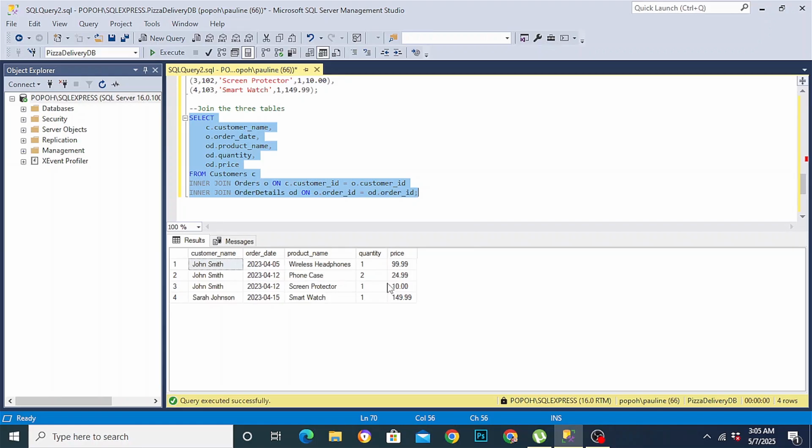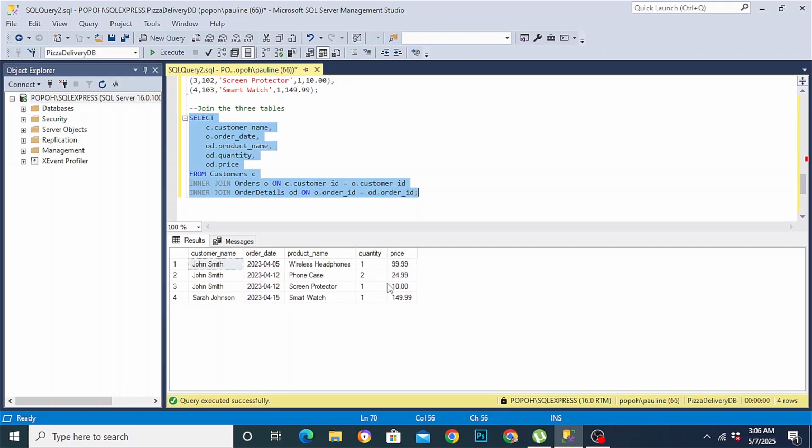So in our final segment, I want us to know the common mistakes that we ought to avoid as analysts, okay? Number 1, forgetting the on clause. This will give you a Cartesian product, okay? 2, using ambiguous column names. Always prefix with table aliases. 3, joining on the wrong columns. Always ensure to double check your relationships. And finally, assuming all records will be returned. Remember, inner join only shows matches.